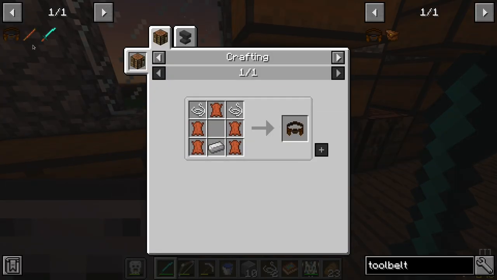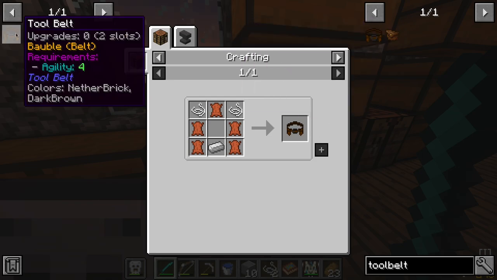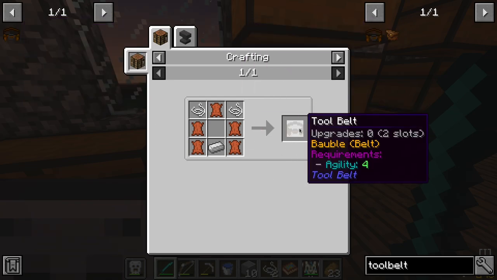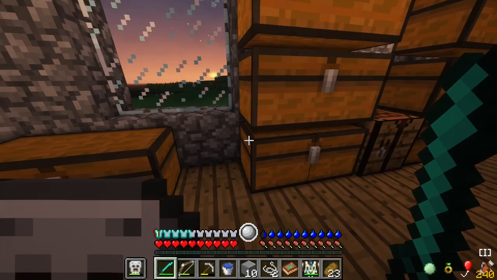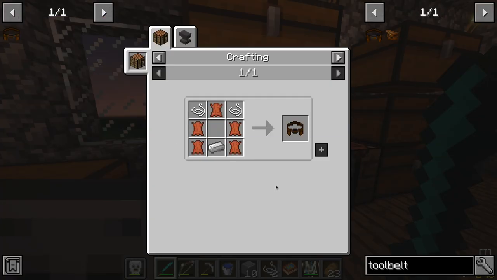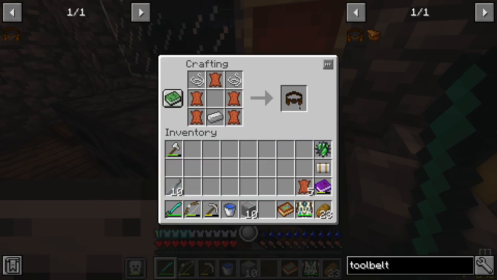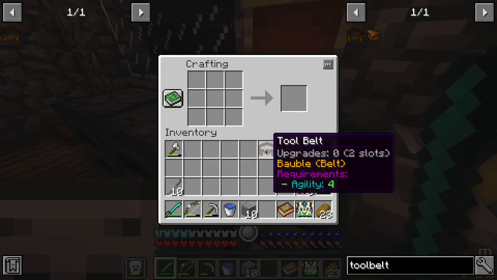I should also be able to make a tool belt. I assume it's this one from Bubble. Well, it's a tool belt mod, but it's made for the Bubble slot. So if I just go ahead and take this, did it require? Yes, requires 2 string. I do have 2 string. So if I just take this, I don't know how this actually works.